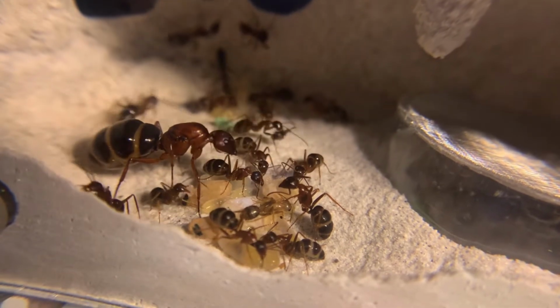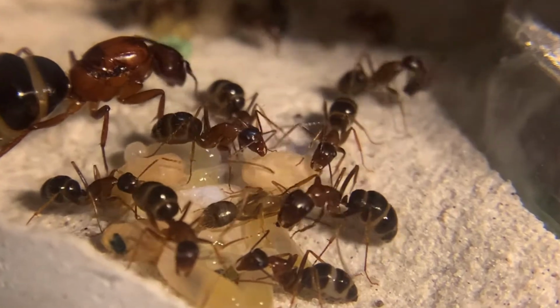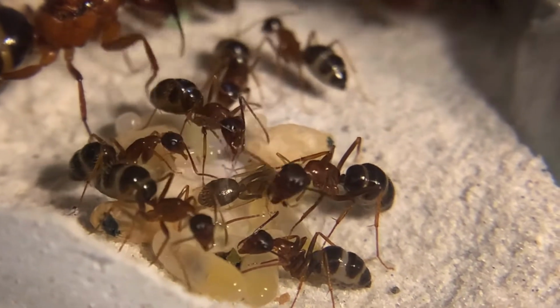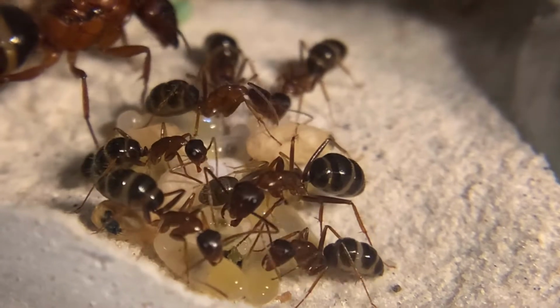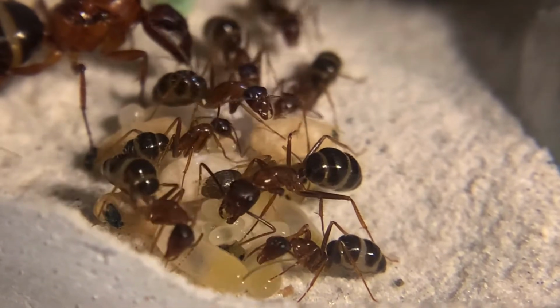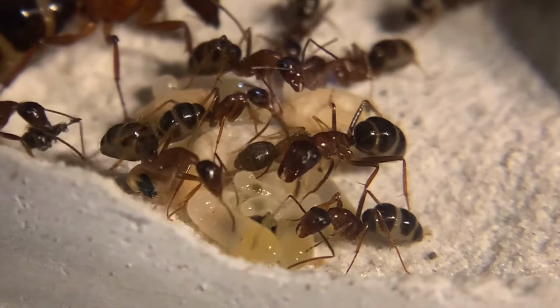Hey everybody, this is my Camponotus floridanus colony. Second update, we now have our 21st worker. That's the worker you see right in the middle of the screen, kind of being hidden right now by that larger worker off to the right.